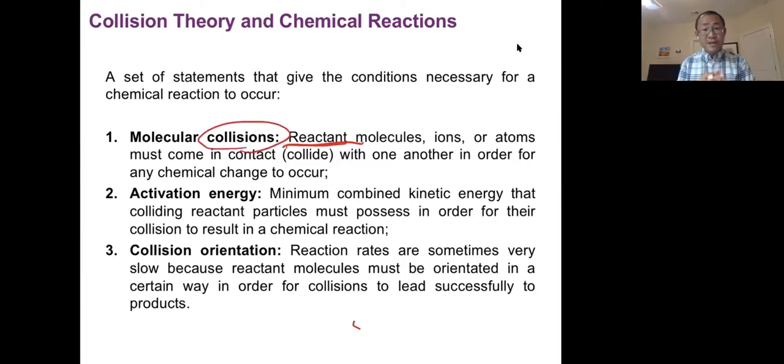Now, in order for a reaction to happen, the collision must overcome a minimal energy, like a hill. You have to go over the hill in order for the reaction to happen. If the collision does not supply enough energy, then the reaction will not happen. They will bump away. In order for them to bump and have a chemical reaction, that collision must have sufficient energy to overcome a barrier. That barrier is called the activation energy.